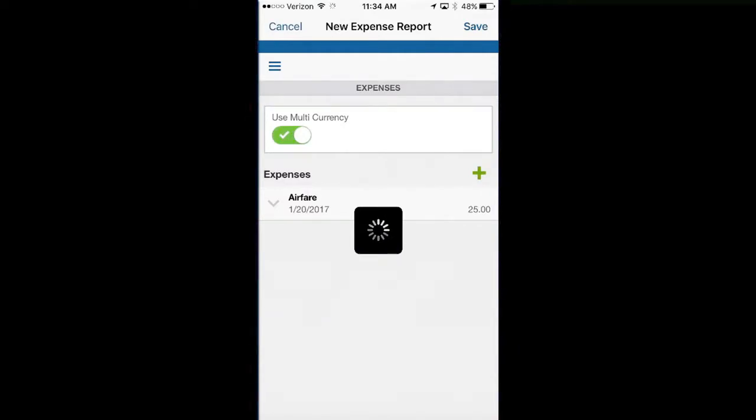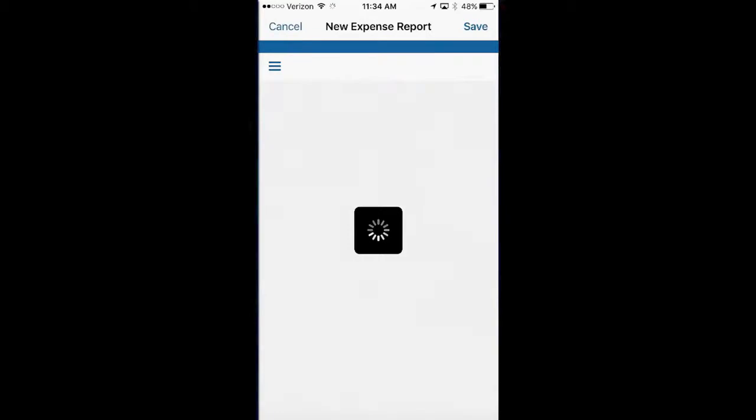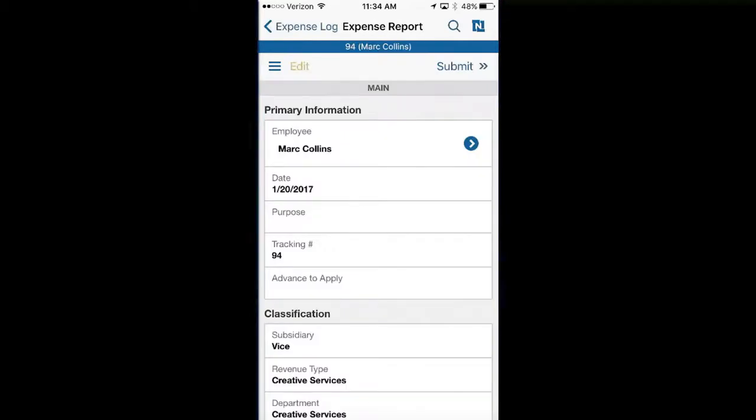Once I've completed the report, I can go ahead and submit it for approval. Okay, and you can see the Submit button comes up on the right here. So ultimately, if I wanted to submit, I can just click Submit. And now it's going to submit to the approver. If there's multiple approvers and there's a hierarchy in order, it'll follow that approval structure. Or if multiple approvers can approve it at the same time, it'll go to both.